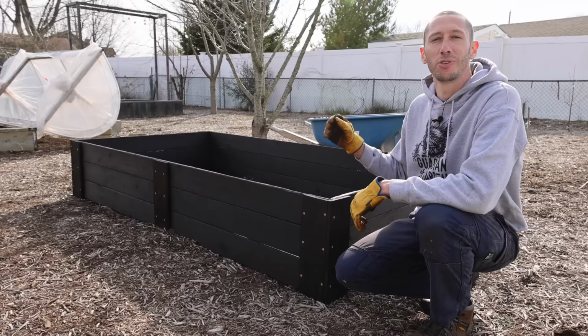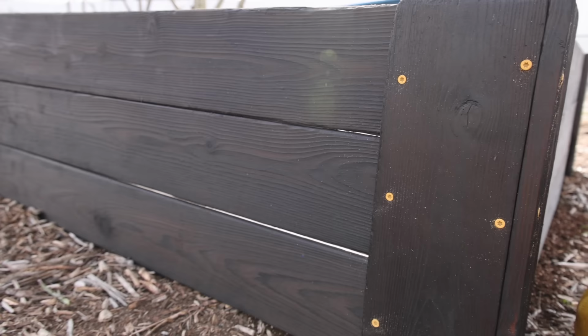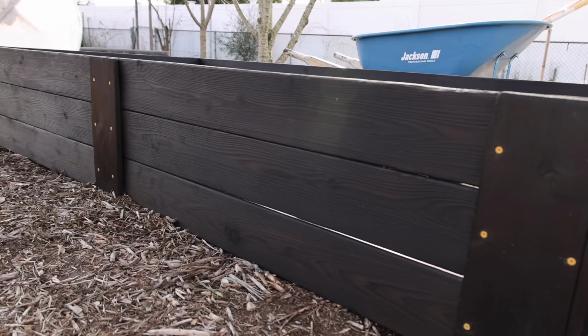For the bed, I used cedar that I got from Lowe's. I used cedar because in the old Japanese Shou Sugi Ban, they would use the Japanese red cedar. So this is basically the closest thing I could find to what they would use. And I read that you can use other woods like maple, oak, even pine. So I may try this process in the future with pine, but I think for now, cedar is the way to go.